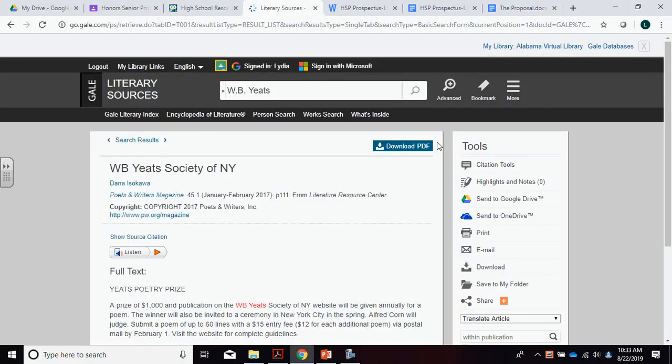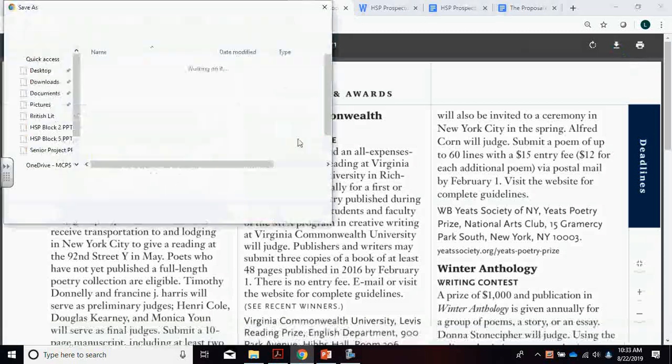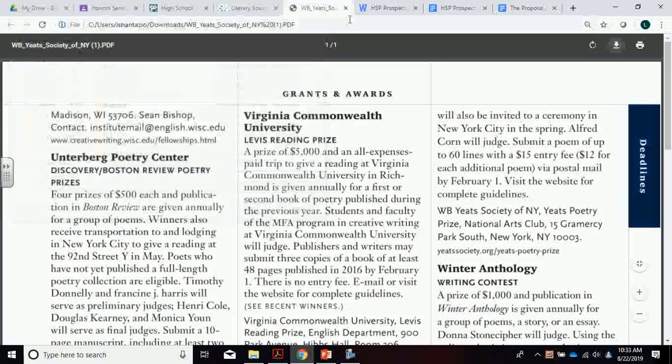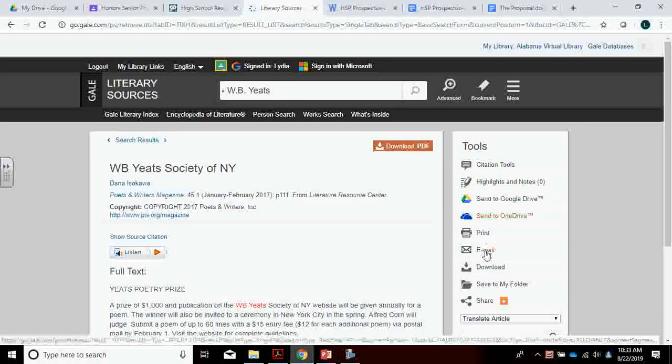All right? You can also save them on your flash drive or anything like that. You can do that. But make sure you're downloading the whole source. You might want to save it in a few places. That's always a good idea, okay? I would also suggest just emailing the source to yourself so that it's not only saved in your Google Drive, but it's also saved in your email and you just have it in multiple places.